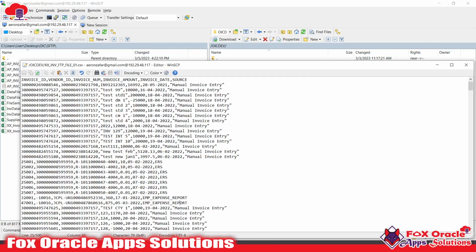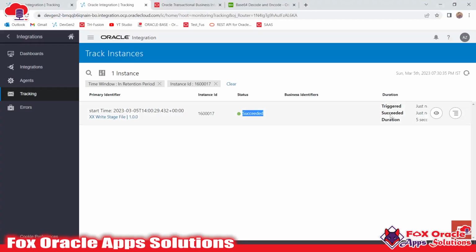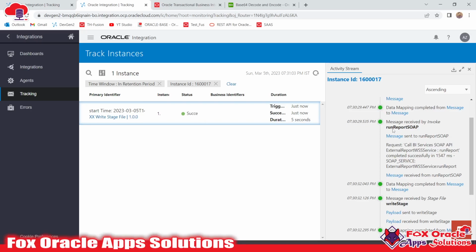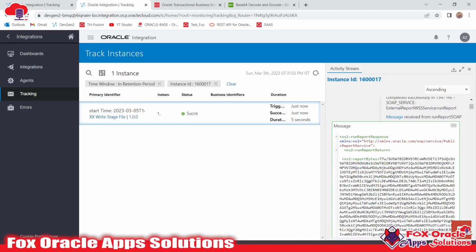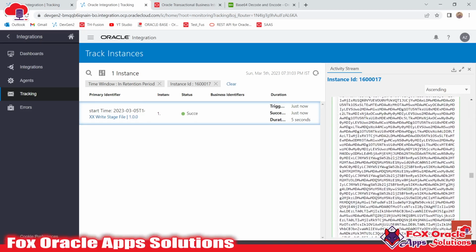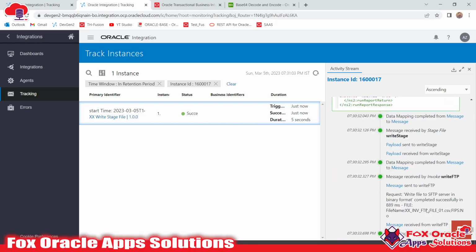So let me show you the same also. Here in this integration log, if we check, you can see the run report SOAP message received from run report. If we expand it, you can see the report bytes are in base 64 code. So let me copy it and show you again.